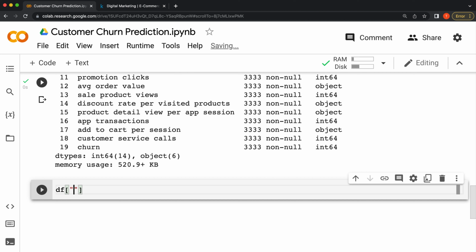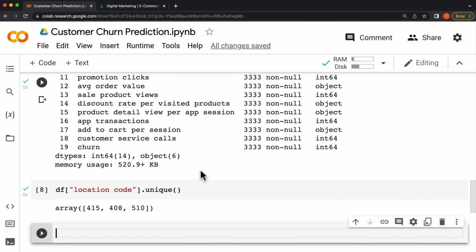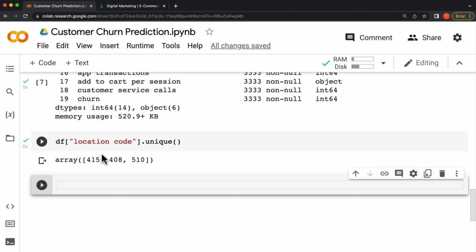So df location code, and we need to check how many values that we have, like unique values. So as you can see, here we have 415, 408 and 510. These are the unique values that we have. So we can easily turn them into objects, and turn them into categorical values and handle it accordingly.